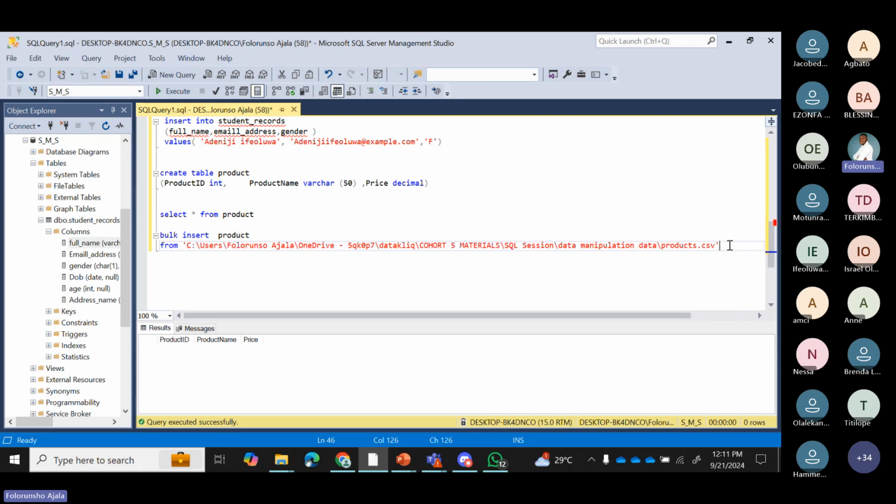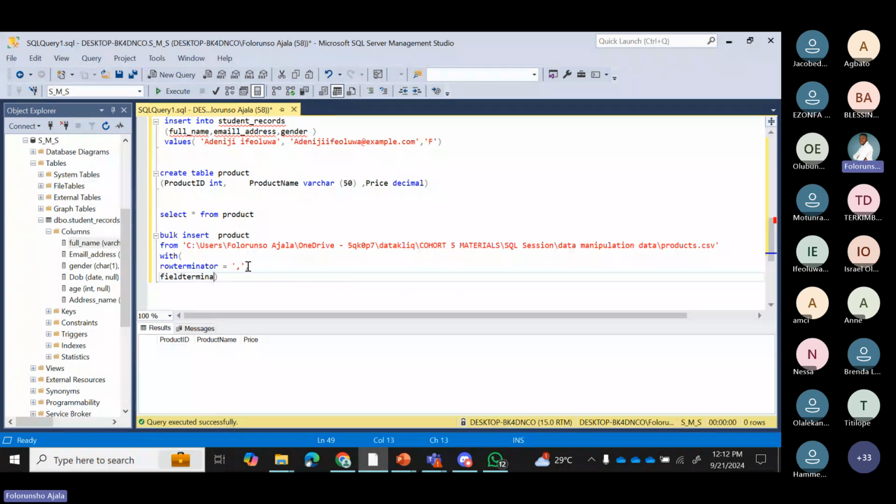Now I'm going to say with, then open the brackets. So I'll say row terminator equals to, put this into a quotation. The next one is field terminator.